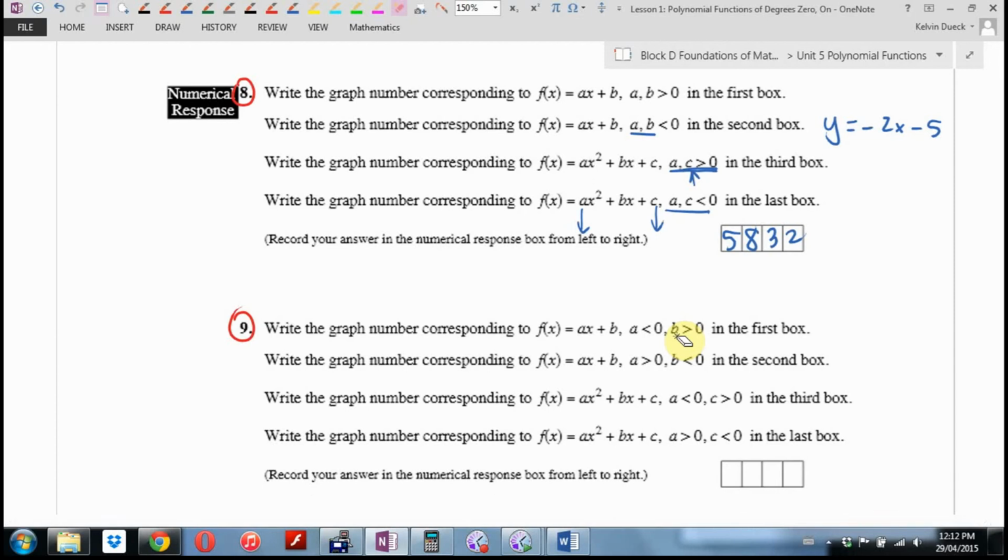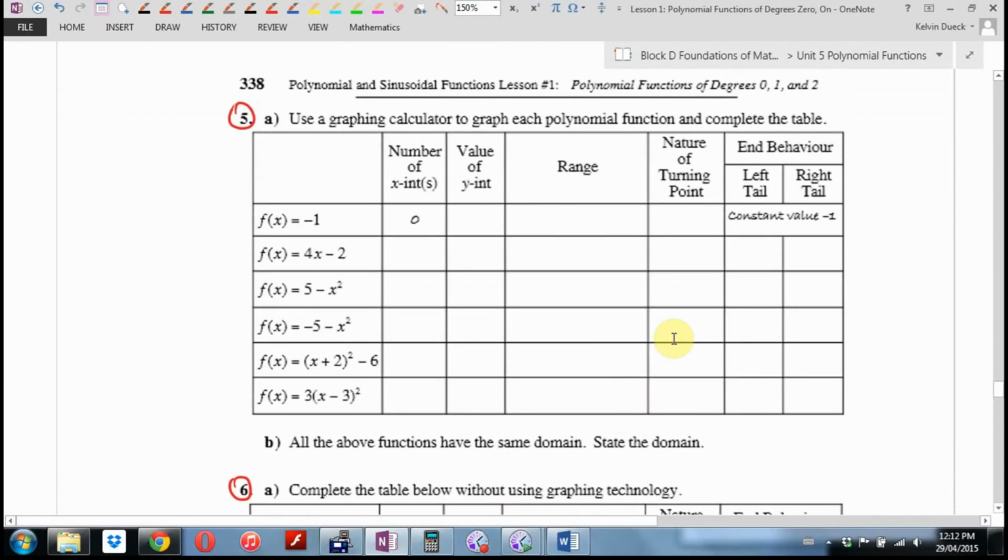Any others? Oh yes, Julia. Number 5A? Just the range part. Okay. What kind of a graph is this? Is it a parabola? No. Is it a linear? No. Is it a constant? You know what the range is? This is a graph. If you drew it, it would look like that. You know what its range is? That's the only height that appears. Its range is the constant term, its height. Nature of turning point, there ain't one. End behavior, it's a constant, nothing changes there.